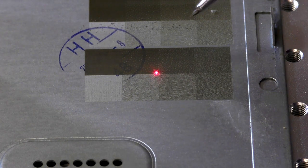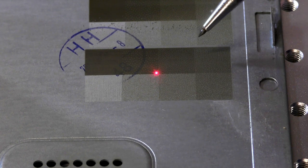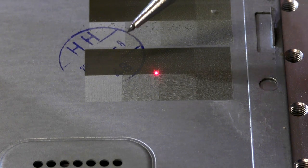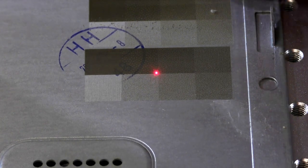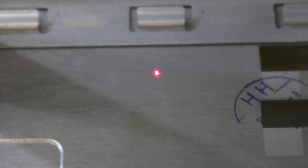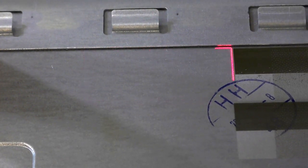Okay. This is ever so slightly darker than that. Of course, it's done it twice as quick. But what I'm after is a good dark variant. So let's move this over a little to about there. This time I'm going to take it down to 250 speed, and I'm going to leave it at 95 power output and frequency of 20. Let's just red light that a second. There, and we'll try that.